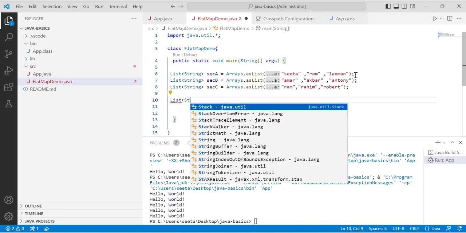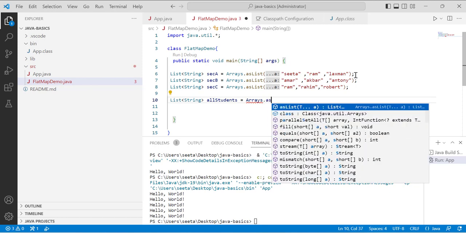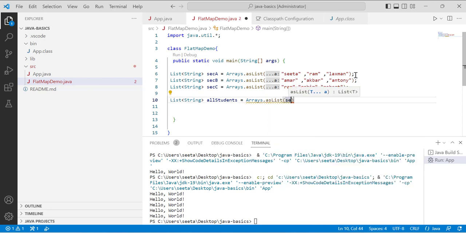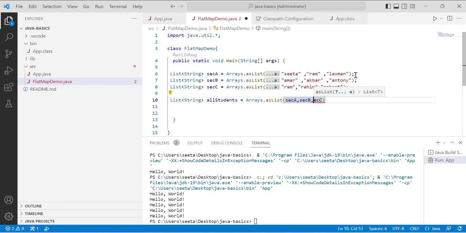Okay, now I'm going to add all these items to another list, and we call it list of string allStudents is equal to, we can write Arrays.asList, and I'll declare sectionA, sectionB, sectionC. I'm adding all the other lists into this list.